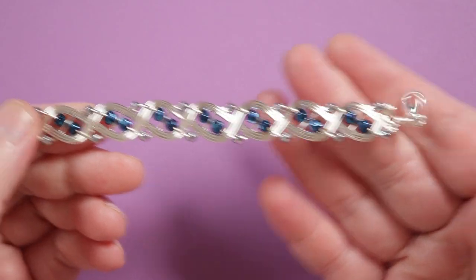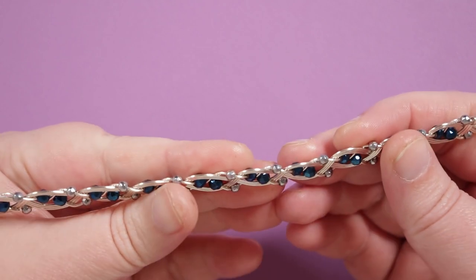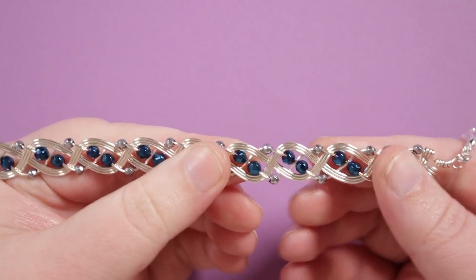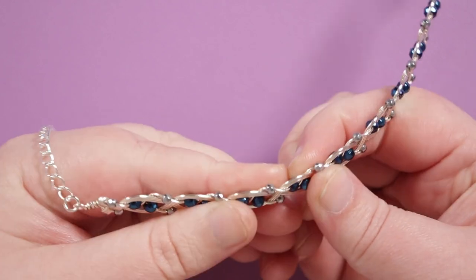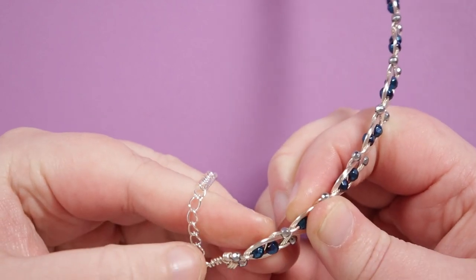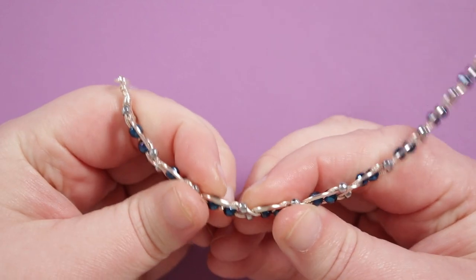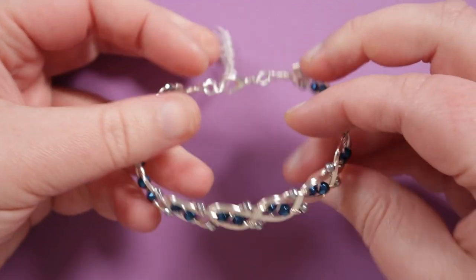So now I've attached my clasp and extender chain there. Then it's time to shape it. So you can either shape it around something like a bracelet mandrel, or you can just use your hands and fingers. So go in and start putting a curve into it and just go back and forth from side to side until we have the two ends meeting up with each other. So we can obviously use the clasp, and then your bracelet is done and ready to wear.